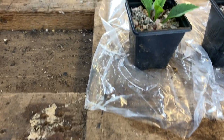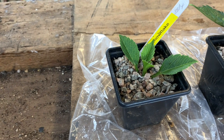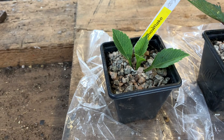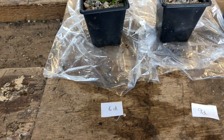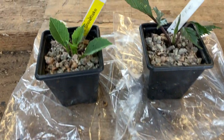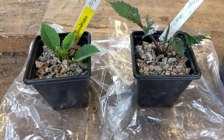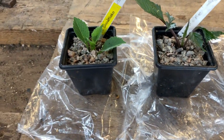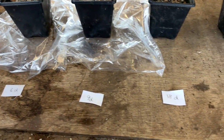This cutting is 6 days old. Variety is Snowflake. The next one is Nuidet and is 9 days old. These are both currently protected in a polythene bag to maintain moisture. We'll come back to that in a moment.